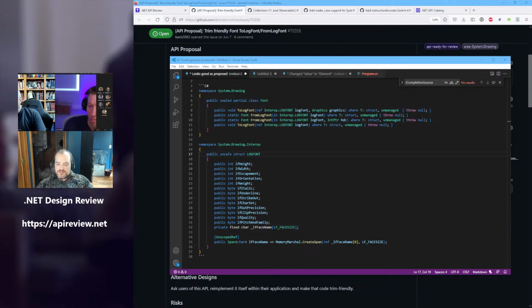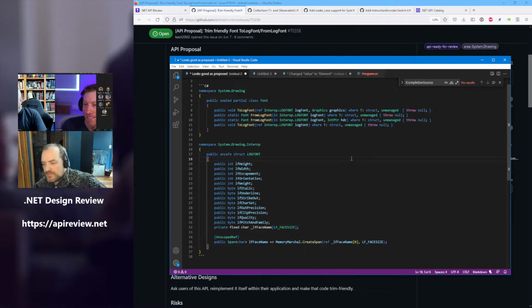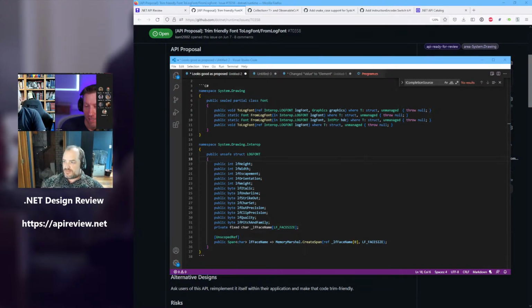I see. So maybe then the answer is we don't do anything for now, force you to make a copy if it comes as in, and then petition the language team to add a feature that lets us have a const modifier. Yeah, because in practice it should be fine. It's really only, no, I guess if you have the static readonly and then you want to access LFFaceName and see what its value is, it would always copy. So yeah.